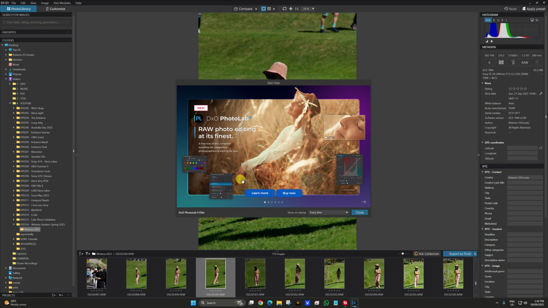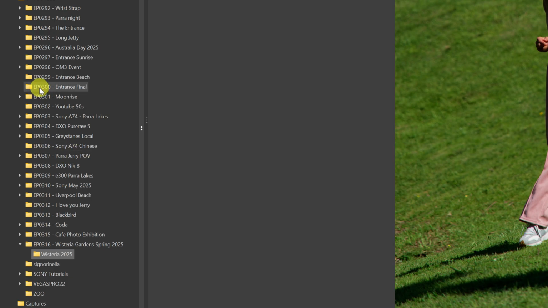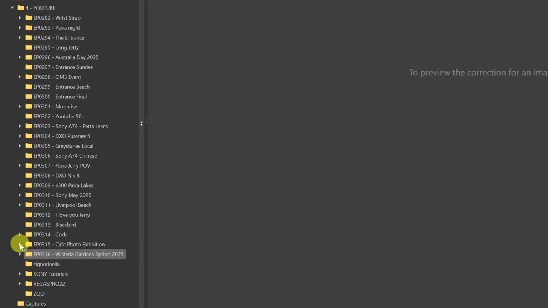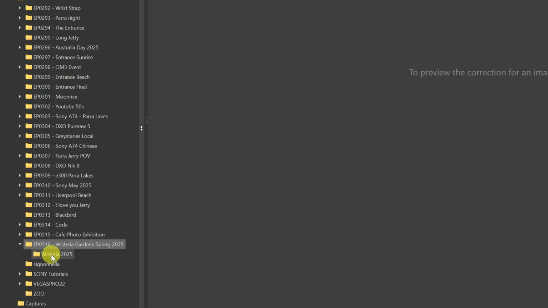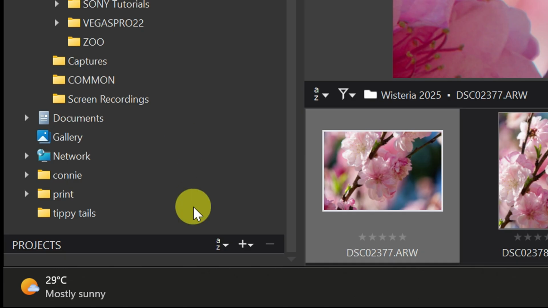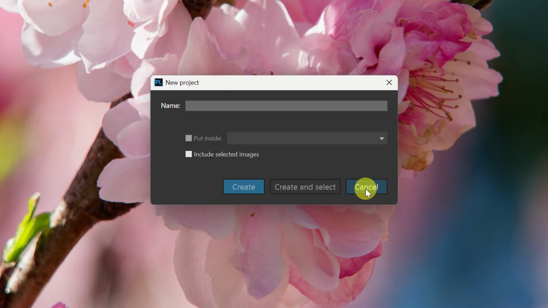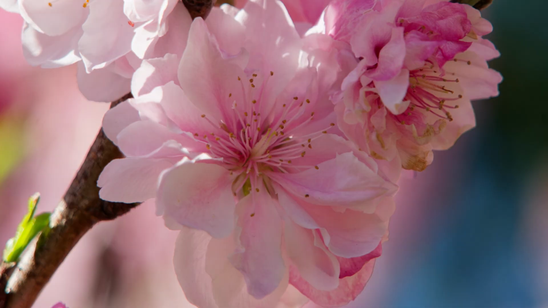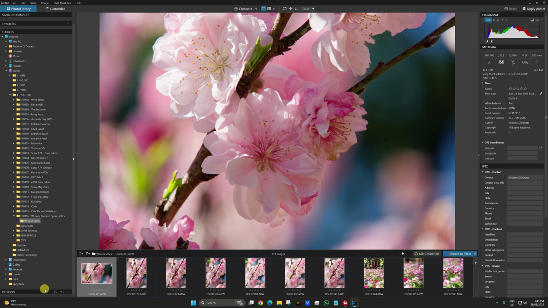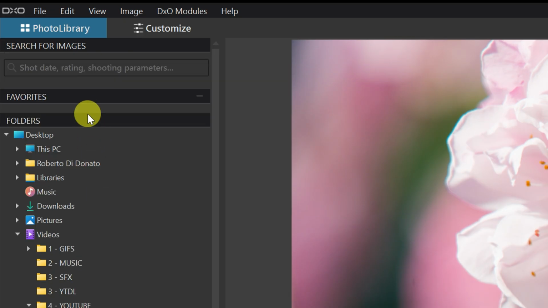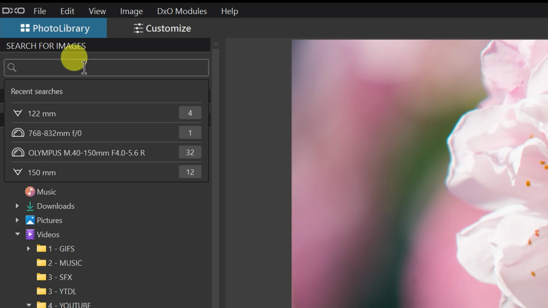Let's go. It's got its like little learning menu here. Photolab 9 has like a Windows-based directory structure tree. So just what you see on your Windows structure, it will be the same over on here. You can also do projects down here, create a new project, and you can put everything in a project. The difference with that is that the photos, you drag the photos into that project and the photos can be stored anywhere. There's a thing up here that I discovered is a search for images.